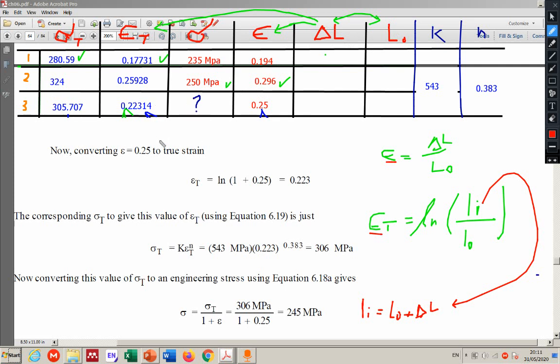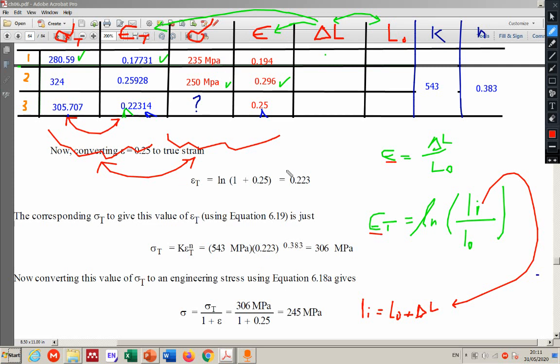Remember, the relation between those two, you know them. The relation between this group with this group, you already know them. Why? Because this is the relation between the engineering and the true, and there's a relation between the true. But I don't have a relation for the engineering here because I am in the plastic zone. I cannot use Hooke's law. I cannot use Poisson ratio. I cannot use the other equations unless I have information. Mainly it will not be given, because in the plastic zone, only those information will be given to you. So remember, a question like this is appropriate for the final exam.